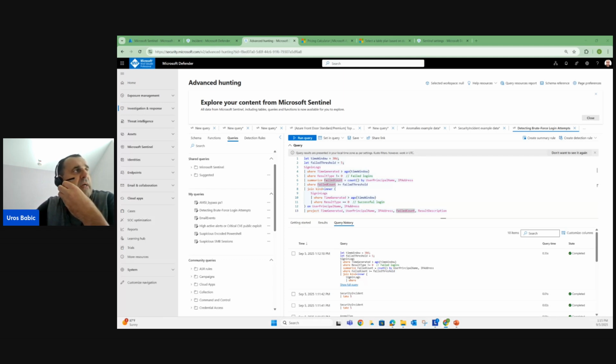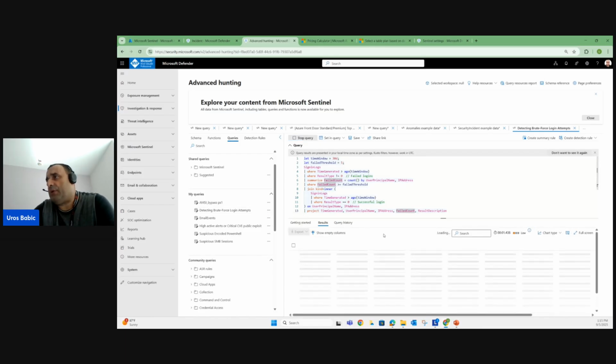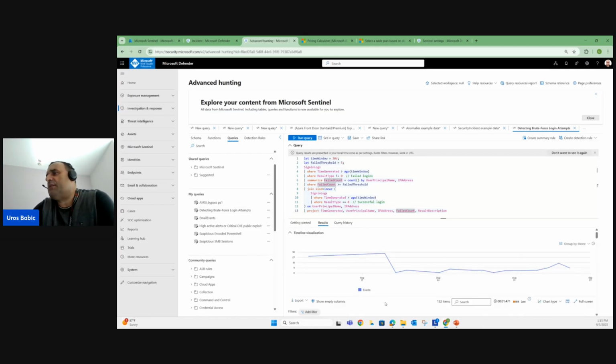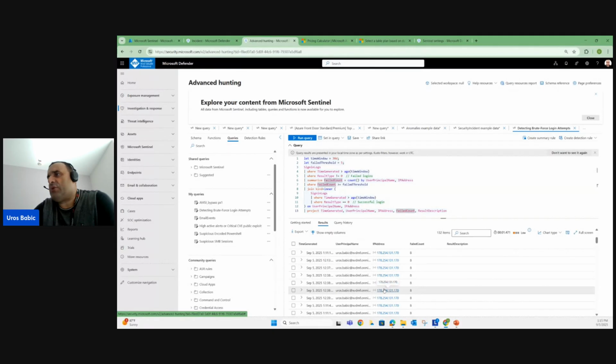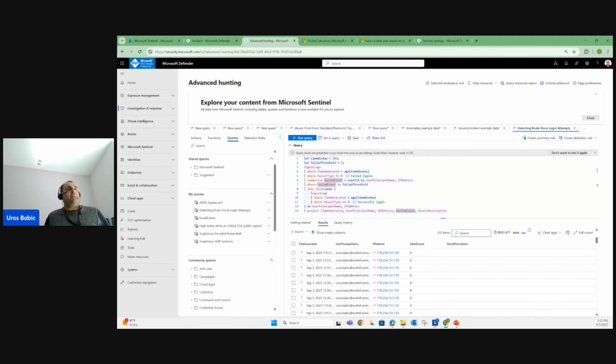I can start with a lot of different queries, for example for brute force login attempts. When I run this query, in the result you can see all information regarding my account: user principal name, IP address, and fail count, because a brute force attack involves repeated login attempts to guess credentials.